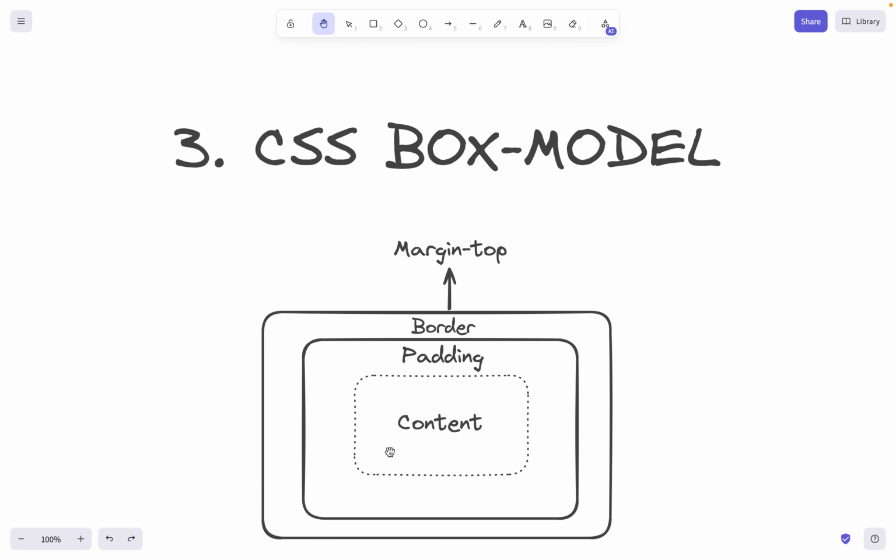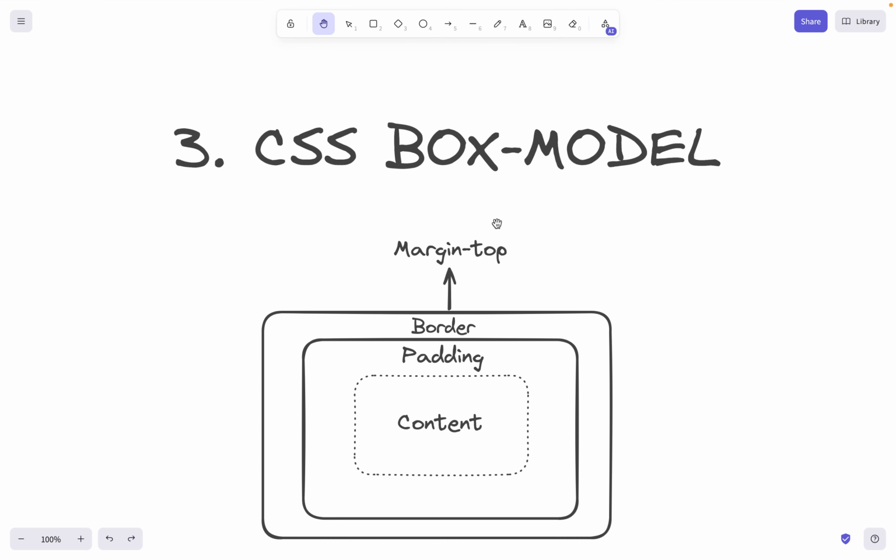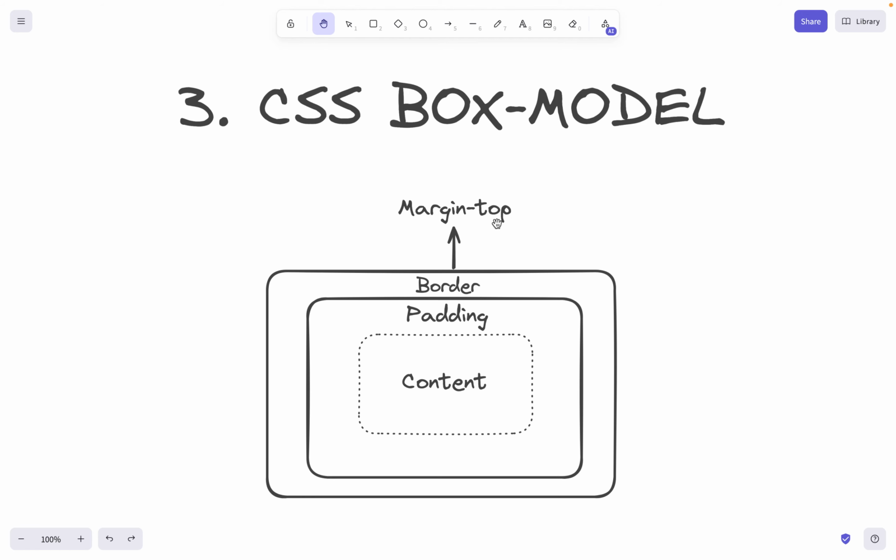Another thing to really learn is the CSS box model. So what is a box model? The box model talks about content, and around the content you have the padding. The padding is internal, the space you add to the content. So you have your HTML elements, and when you apply padding to them, you get a space. You can have padding top, padding left, padding bottom, padding right.